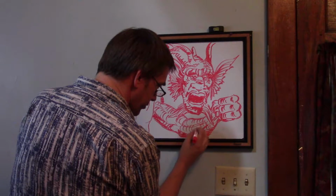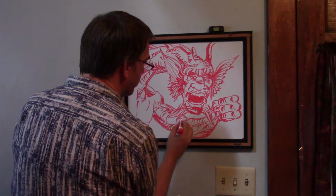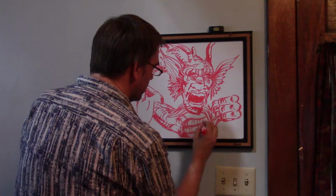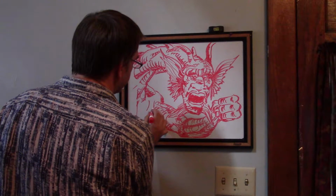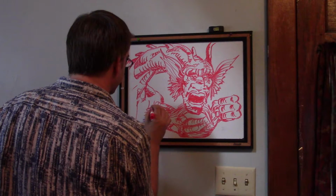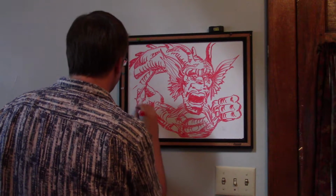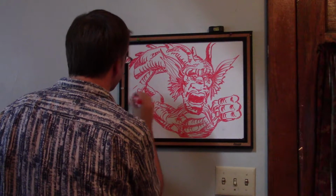See how we're making lots of directional lines here, and we're going to put in black shadows wherever we can, just to make the whole thing more monstery. This is all like a shadow type area here. And then we're going to do some more scaling. We're going to do lines, we're going to do scaling. This is what makes monsters fun, because you can improvise a lot of cool stuff on them.